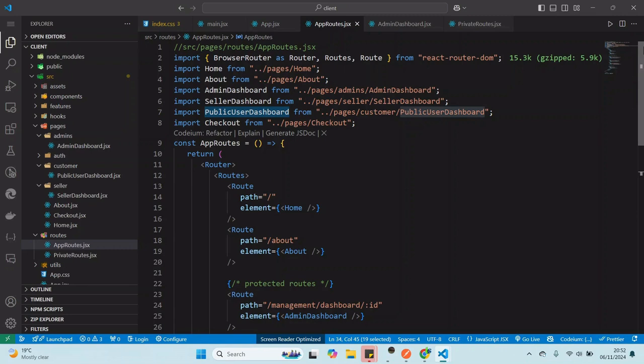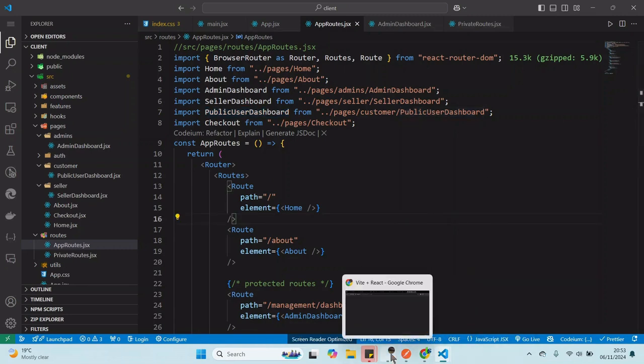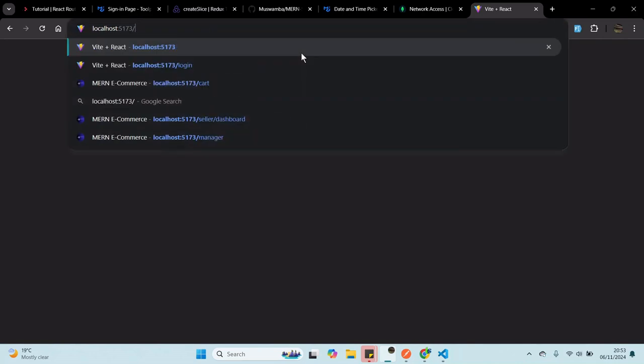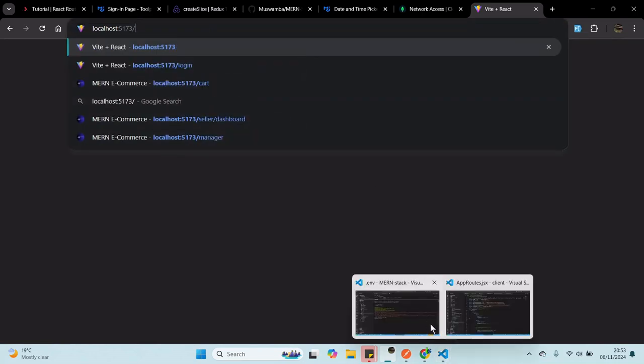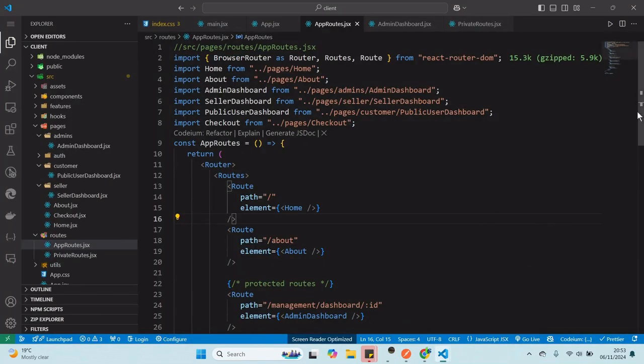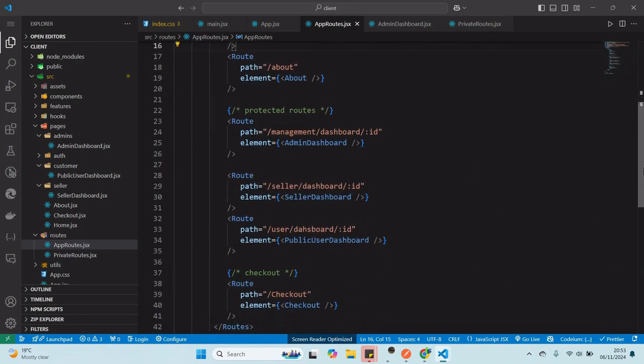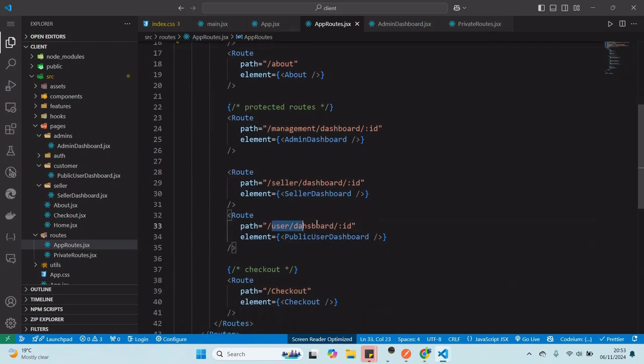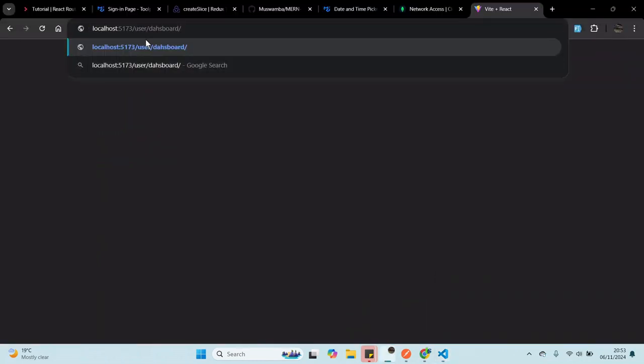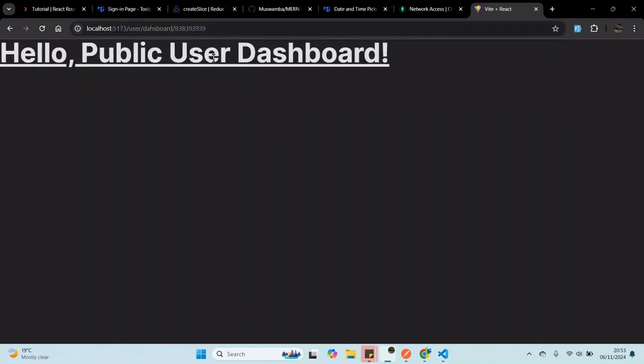Check for public user. Is it there? Okay. Back to the browser. Public user. What's the path again? Let's copy the path to know that you have the exact path, public user. And then just give any random number. We're supposed to see this one.